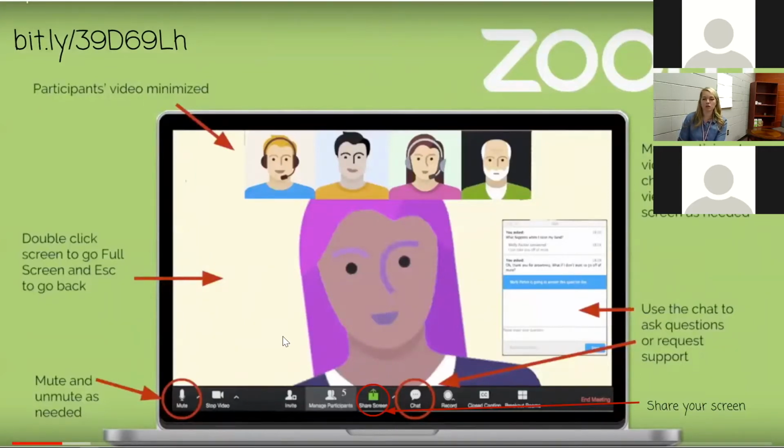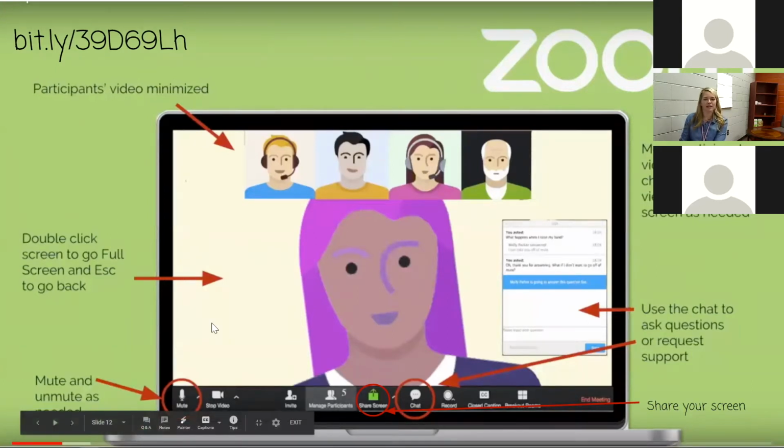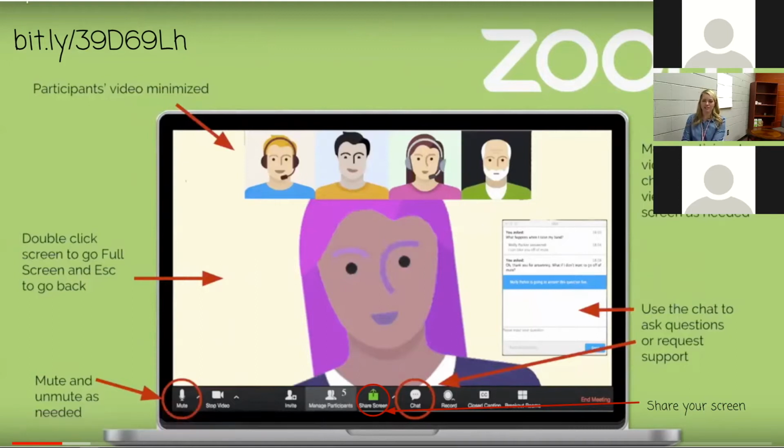The items that you'll really need: you're automatically muted because I know a lot of us are sitting in schools, myself included. Disclaimer before we get too far, I apologize if there are any announcements or bells. Last PD at your desk, we were interrupted by a lockdown, so fingers crossed that does not happen to us today. That's why everybody is automatically muted, just so that we can minimize some distractions. You can unmute yourself at any time if you have a question though.